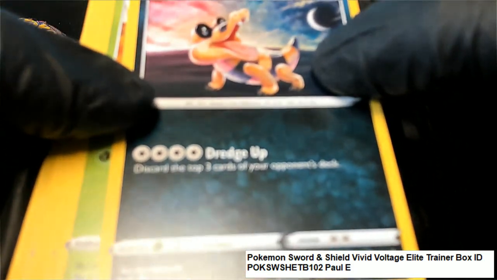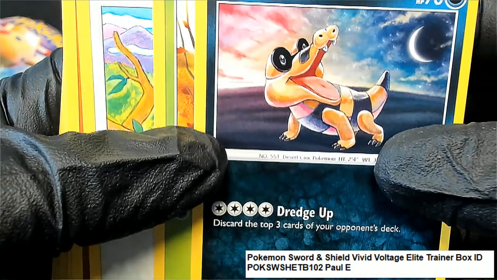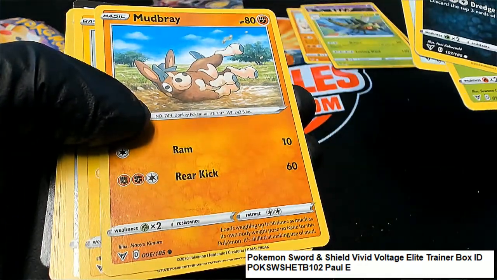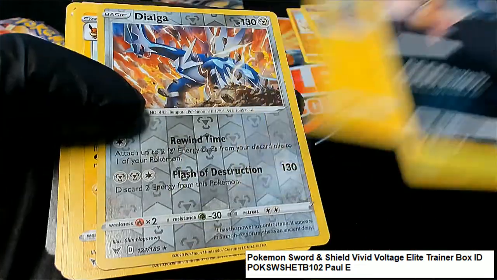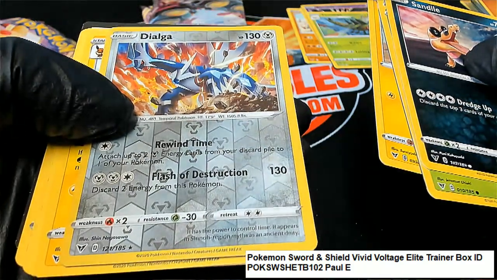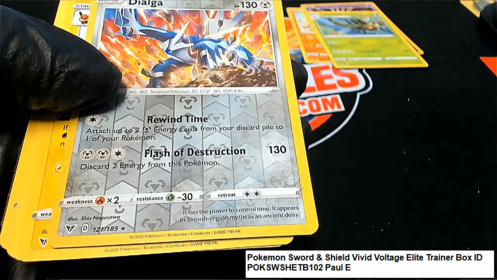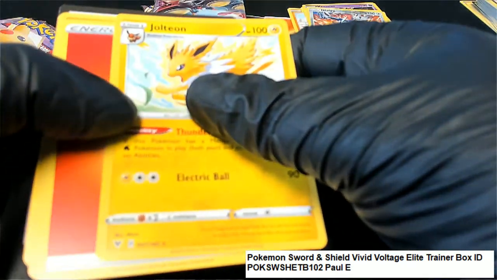This has a really neat looking artwork to it. And what else do we have here? What is this? Oh. Rewind time. Oh, we got another star.